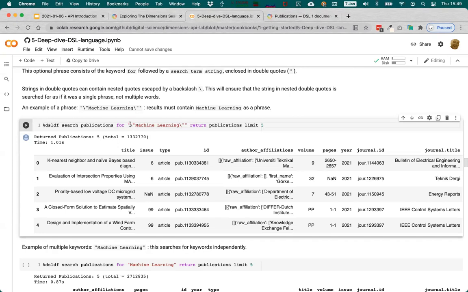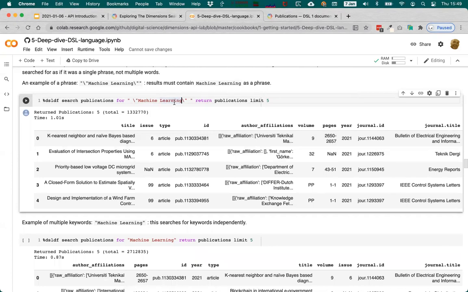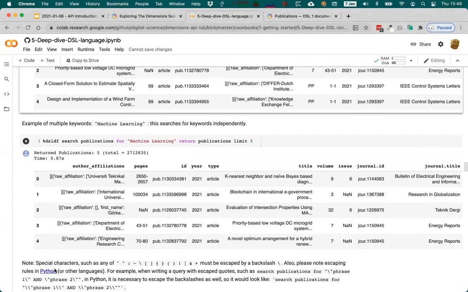Because of course I have quotes outside my keyword search text. Also I have quotes inside, so I need to make sure the inside quotes are not treated as the outside one. And you do that by escaping. So in this case, I'm matching only publications that have machine learning in title and abstract. Machine learning as a single word.